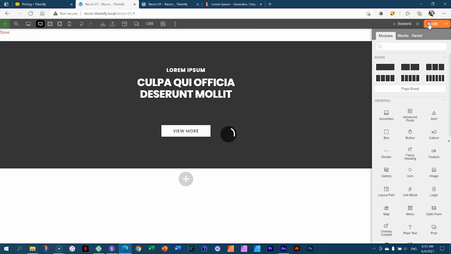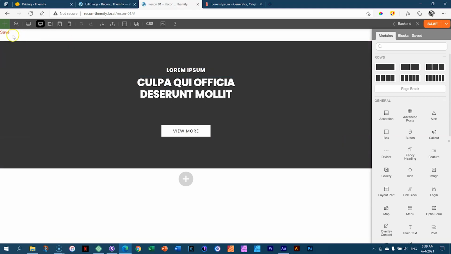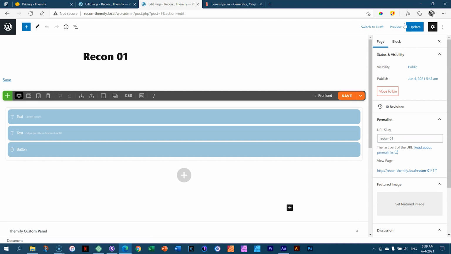Save our work, Control Command S, make sure everything is locked in. There's something that has been bothering me a lot, and that's this save area up here. It's not supposed to be here. So I want to go into the back end. Up here, click on back end. Just give me 1 minute to figure this out.